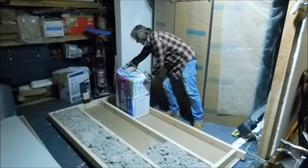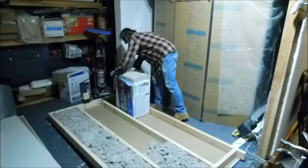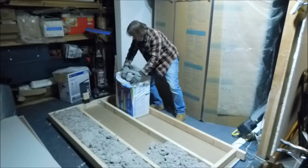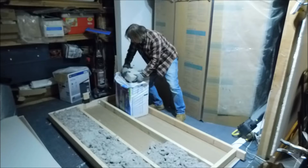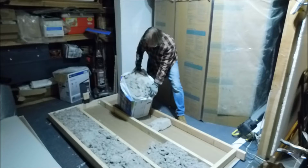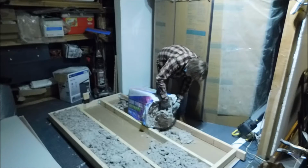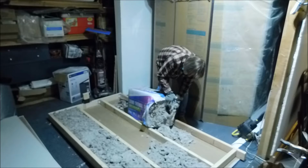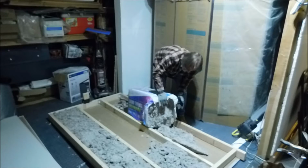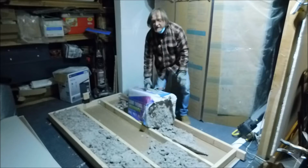I mean, this stuff comes right out, and it's not bad at all. You break off pieces to fit right in. I tried cutting this with a lot of different things, and it doesn't work well for cutting. So you gotta break it apart, unless they came up with a solid block form that I don't know about yet. But this isn't bad at all. It's a lot better than when I started doing the roof on the other side, where I'm using regular insulation, and that's a lot worse than this. This stuff isn't too bad at all. So see what happens.